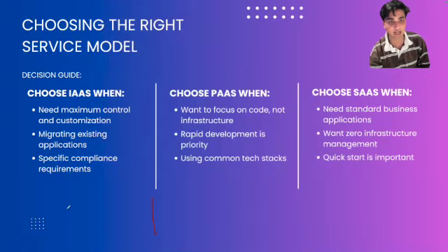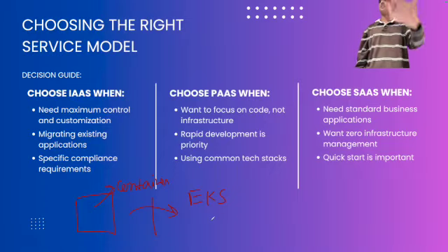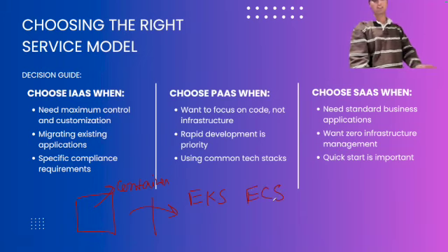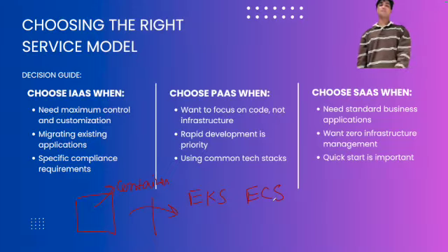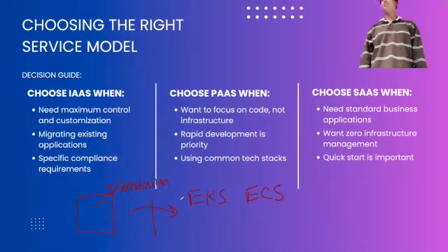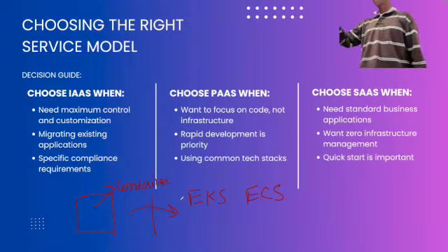Assume I have an application in the data center, and it is very similar to something called a container. If I move to AWS, I want to use something called EKS, Elastic Kubernetes Service. Kubernetes is another word for containers, or ECS, which is Elastic Container Service. If I was in PaaS, Platform as a Service, or SaaS, I wouldn't have that choice. The company would already choose that for me. Now I have a choice of what to choose, and that is why you use infrastructure as a service whenever you want to choose.